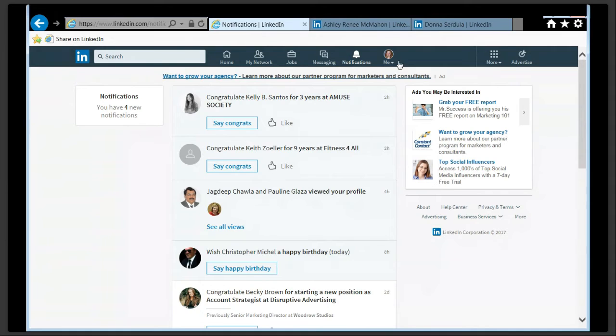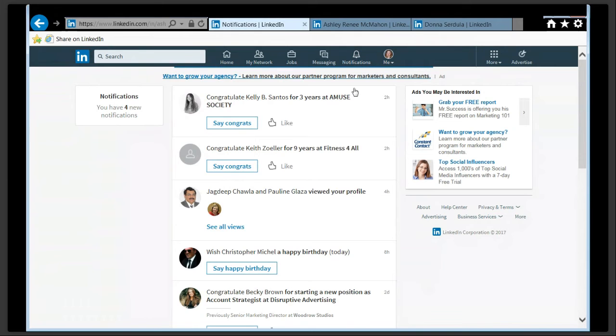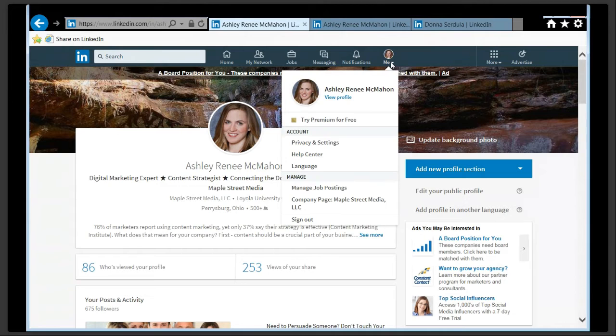But with that said, let's jump immediately here into the profile screen. Oh, good. Okay. All right. We're cooking with oil now, guys. So we're going to come over here to Me, to View Profile. And notice how what used to be just the profile is now more than just the profile. It's the profile, it's your settings, it's the help center, it's your language, it's managing your company pages, and it's the sign out. So this really shows you how they've condensed this information together in a different type of way.